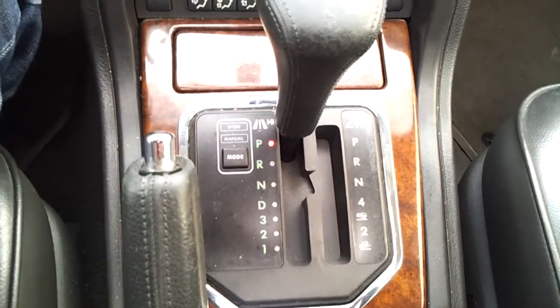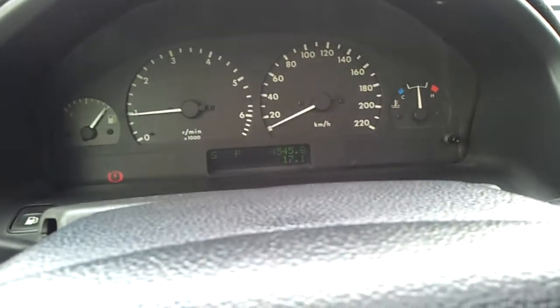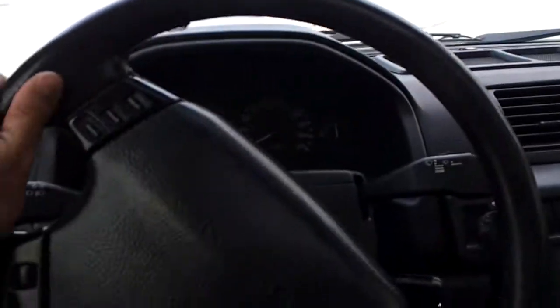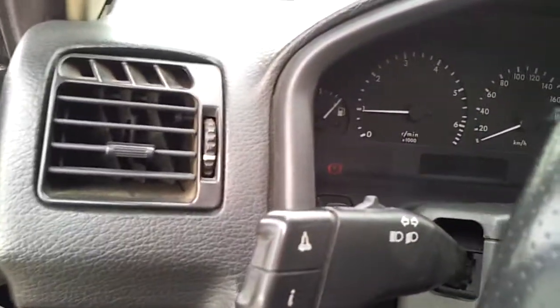Of course, you've got that capability of a low ratio gearbox with the extra sport mode. As you can see, it's just engaging there. You can turn it on and off for fuel economy and performance. The sunroof at the moment is inoperable, probably from lack of use, as it's not the sort of thing that you keep open in the climate that we have. Power adjustable steering off the little column there. All in all, just a really nice example of a beautiful classic P38 Range Rover.